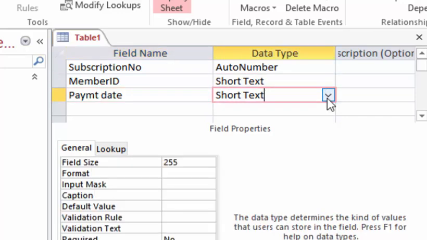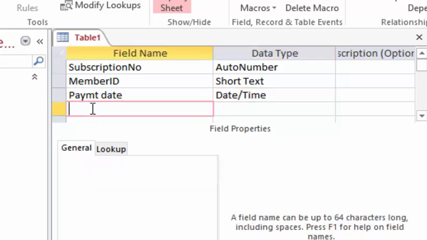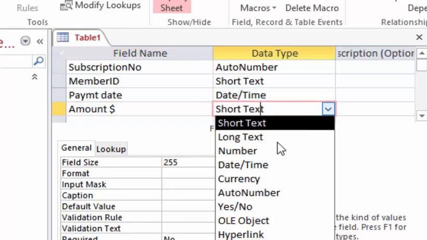This one will be date and time. I also want to know the amount, how much they paid. This will be number.